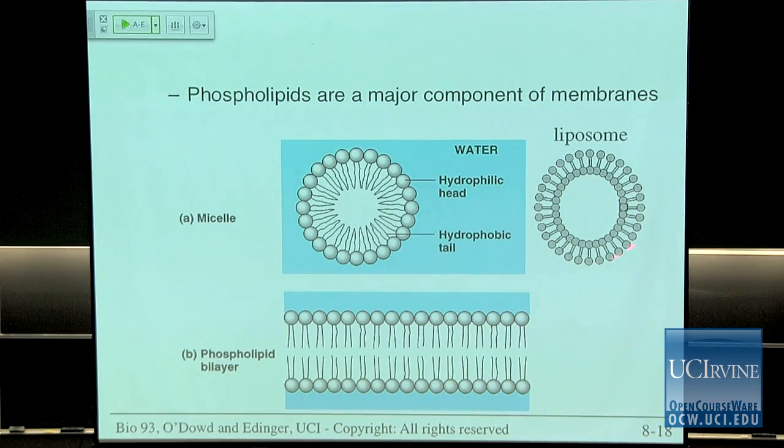They will also form these structures which are called liposomes, which basically look just like a lipid bilayer. The heads of the ones on the outside are facing the water and the tails in, and here the heads are in facing the water in the middle, and the tails are in the bilayer type region. Okay, and finally they can also form a phospholipid bilayer at the interface of the solution. That's a little bit less common.